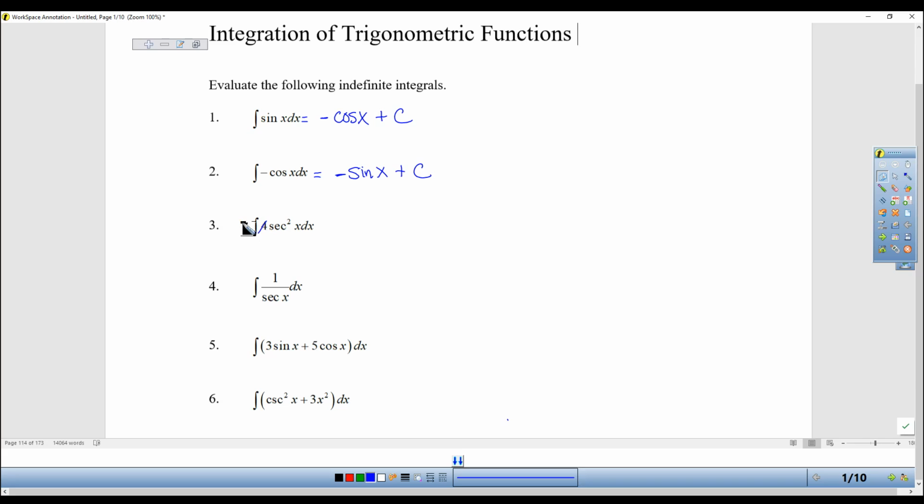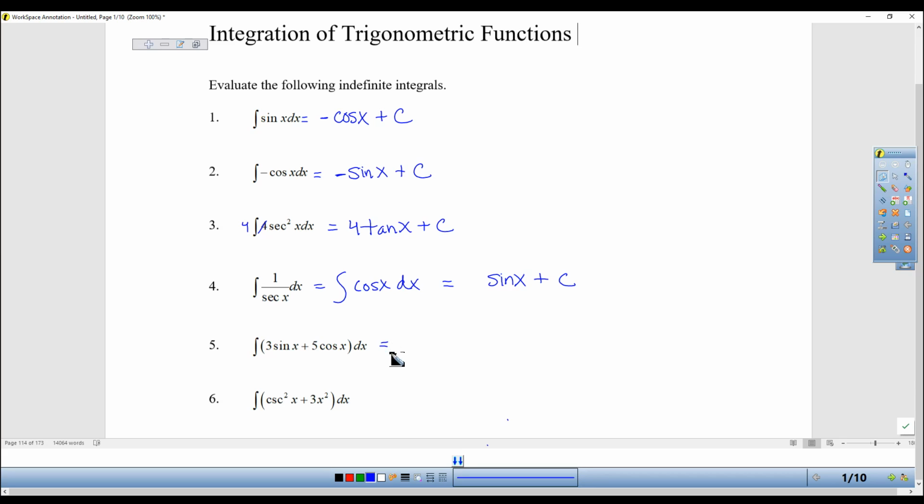Now, if 4 is a constant, if you want, you can even put it on the outside, so you really don't have to think about it. When I see secant squared, I need to be thinking that came from tangent. You just have to memorize it, but you memorized it going forward, so just keep that same exact thought in your head. Now you do have to make a little switch here. Remember, there's no product rule or quotient rule with integration, so I am going to switch this to cosine. And once I've switched it, then the derivative of sine is cosine, so I don't need a negative or anything. It just works.